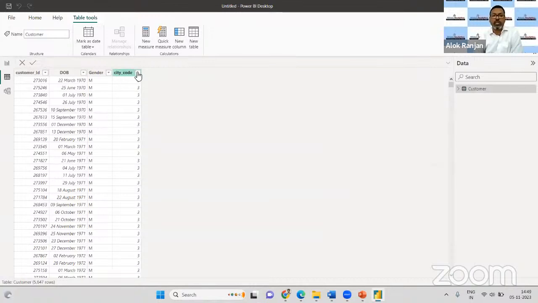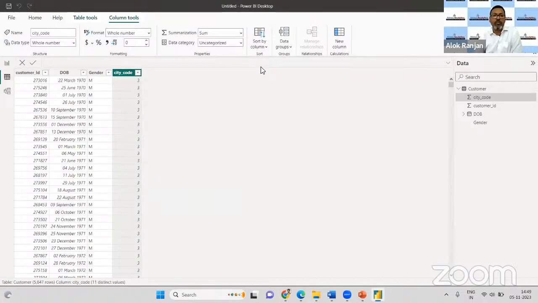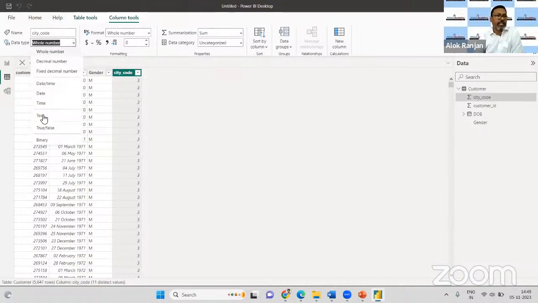So in this, city code is showing as whole numbers, as you can see on the top. I'm going to change this to a different format. Data type, I make it text.